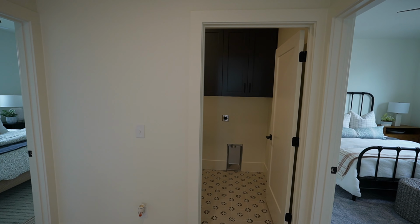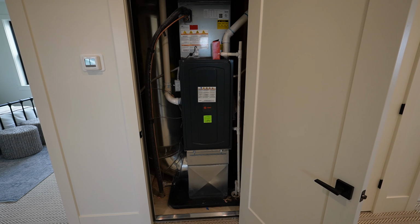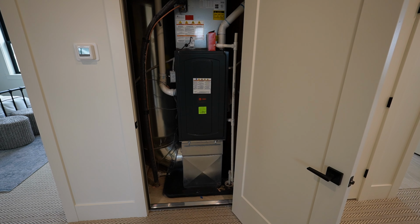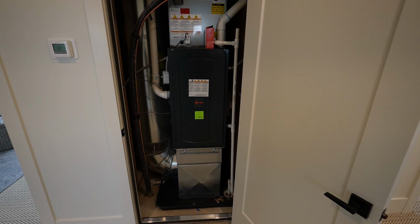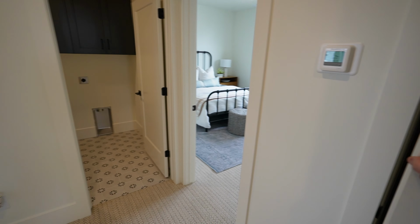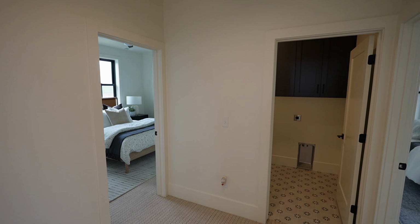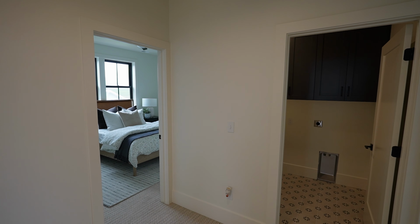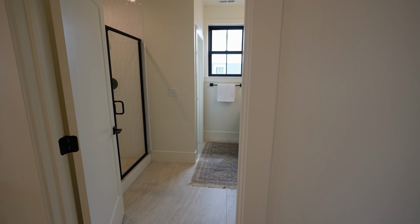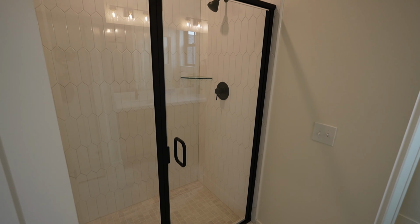And one of my favorite things about living in these homes, oh, this is a beautiful sight. Why is that, do you ask? Well, if you're considering living in a house that has enough size where you have a need for 2 HVAC units, you're going to love the temperature control in the upstairs versus the downstairs. That way, in order to have a comfort level upstairs that matches the downstairs, you don't have to fight with your loved ones.